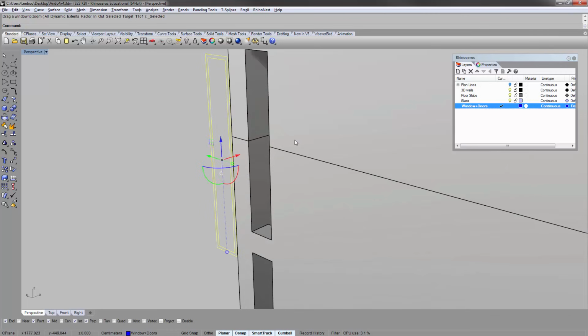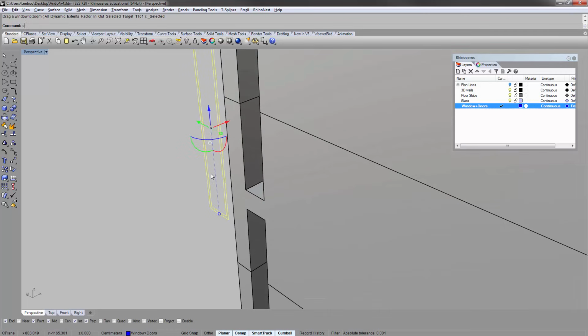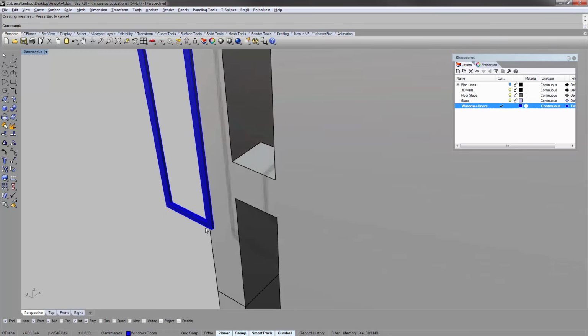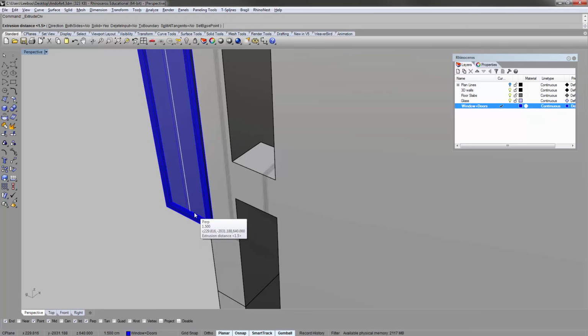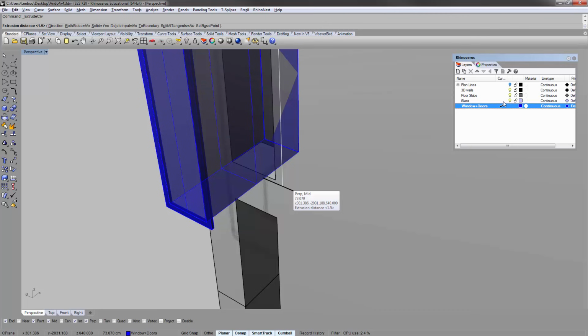And instead of doing it on the ground, we're doing it vertically. It's the same thing, 3 centimeters. You can delete the outside curve, but you still want this inside curve because you're going to use that to extrude.